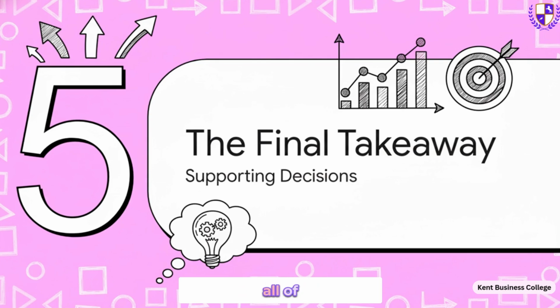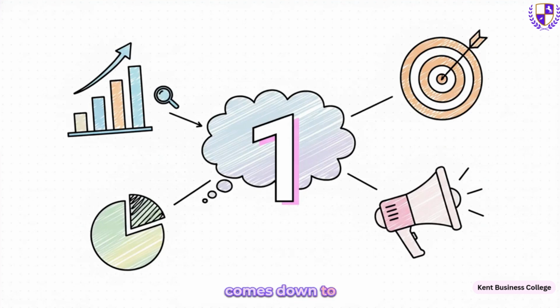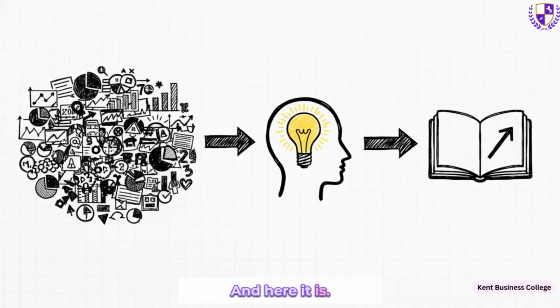So let's boil all of this down to the one key thing you absolutely need to remember. Really, it all comes down to one single powerful idea. What is the real point of all this quantitative research for someone in marketing? And here it is, your K3 knowledge is not about being some kind of math genius. It is about being a storyteller. Your superpower is turning a mess of confusing numbers into a clear, compelling story that helps a business make smarter decisions. That's where your true value is.